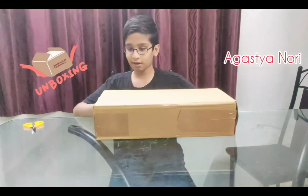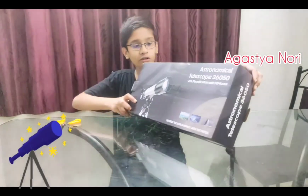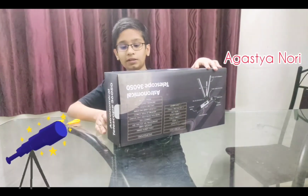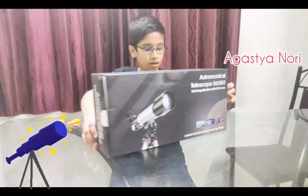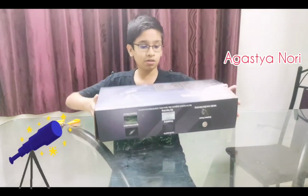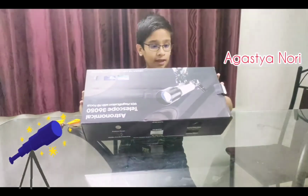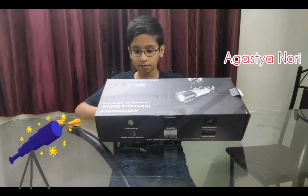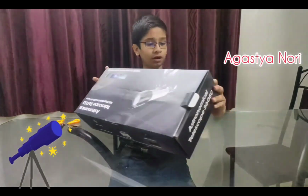It's heavy. I don't know what this is. Let's see. Seriously, this looks very cool. So this is an astronomical telescope 36050 with 90 times magnification, and that too with an HD lens. Here are all the parts of the astronomical telescope, and these are all the functions it can do. It's compact and portable, easy to operate, has a high magnification, has a multi-coated lens, and it's designed for kids and beginners.